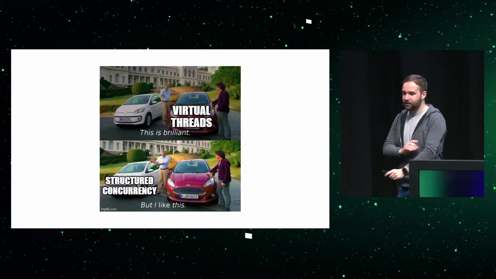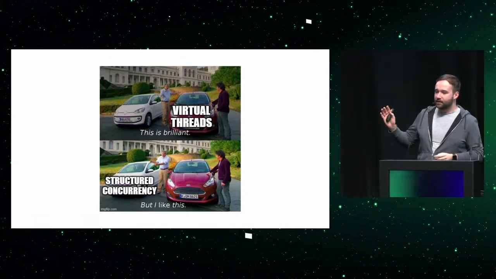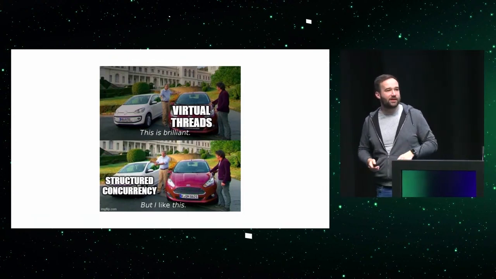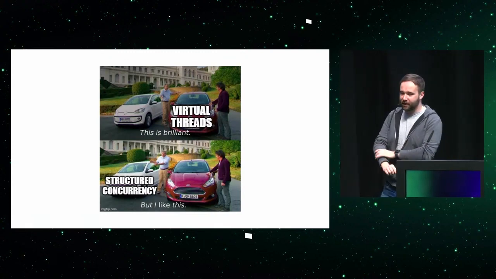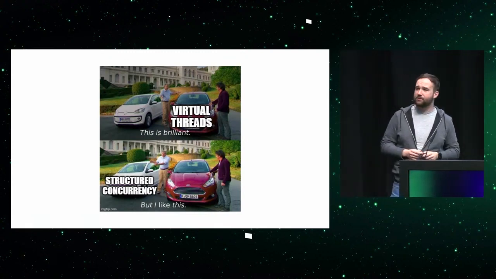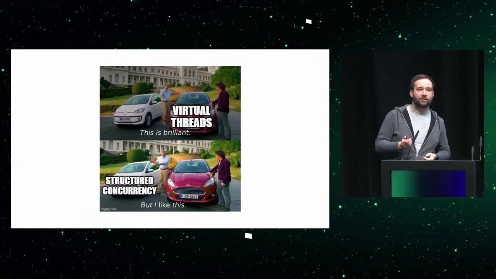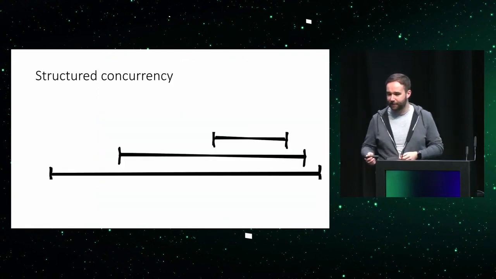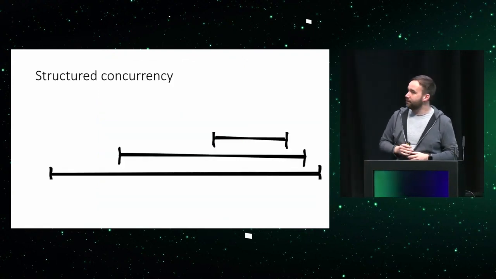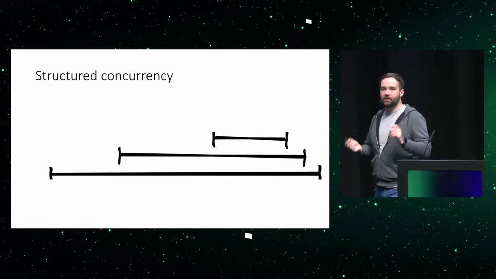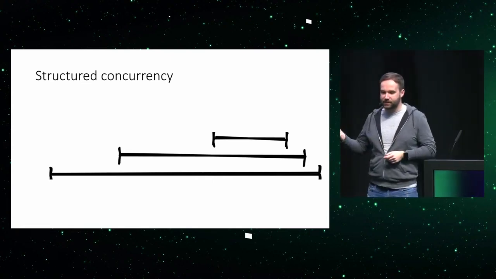So I can do a speed run of structured concurrency, because virtual threads are very nice, but structured concurrency is just a bit better. It helps you manage all the threads that you create. Because with 1 million virtual threads, you will get 1 million lifetimes that you will have to manage. And before I dive deep into structured concurrency, I want to show you first a simple example, and let's explain some concepts.